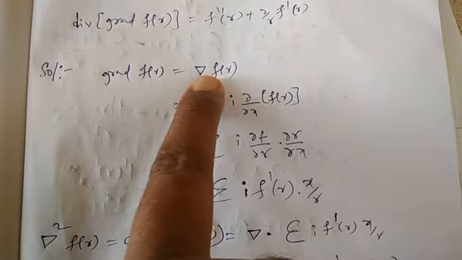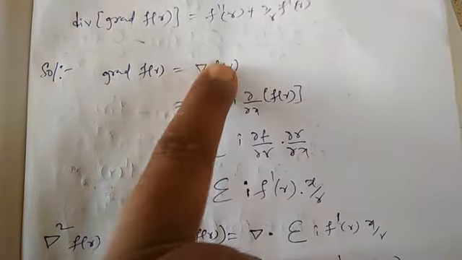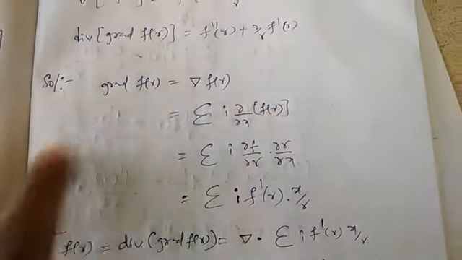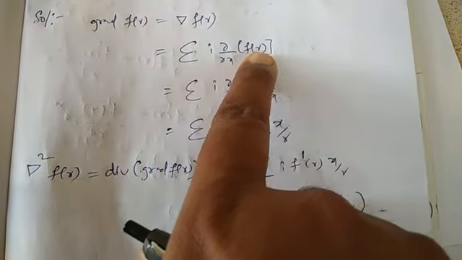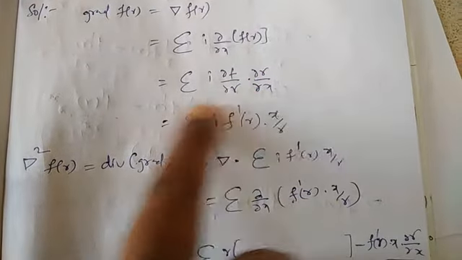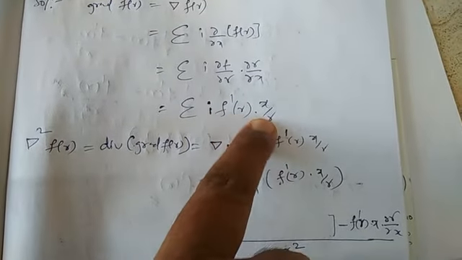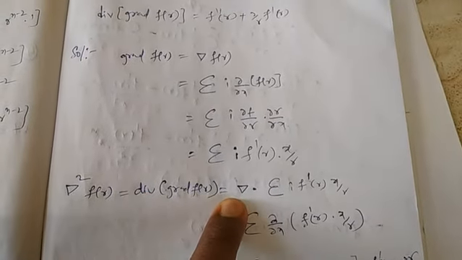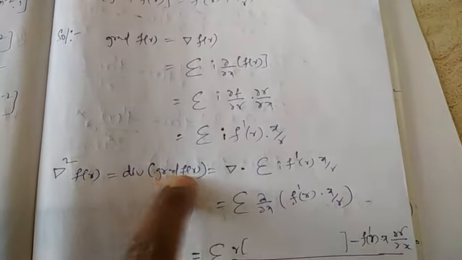Now with sigma: del is i dou by dou x plus j dou by dou y plus k dou by dou z. Instead of writing three terms, I wrote only one term using sigma. After getting this, again I split for j and k. I wrote for i here dou by dou x into f of r. Now derive this: dou f by dou r into dou r by dou x. The chain rule is applied here. Now dou r by dou x is x by r, so i into f dash of r into x by r. Now take it for del square, that is div grad f of r. Del dot this function, which is a grad. Del dot this term.